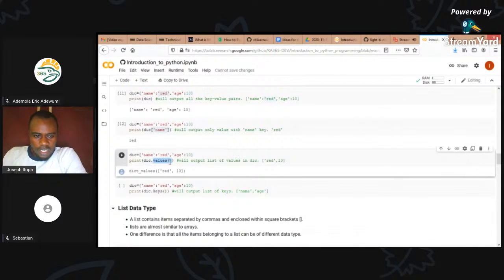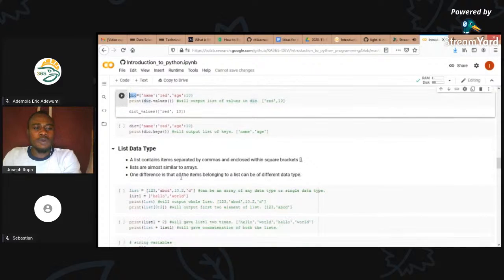So basically what we are doing is that we are using this method, otherwise also known as a function, to pick out what is stored in this DIC variable, which is read, name and age. So by the time we print it out, it automatically picks their values and prints them out for us without stress. So we have a way of bringing out each value stored in the variable, and we have a way of bringing out all the values stored in the variable in a very simple way. So that's how lovely Python is and friendly to everyone, you see.